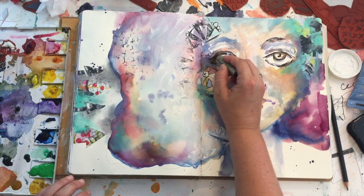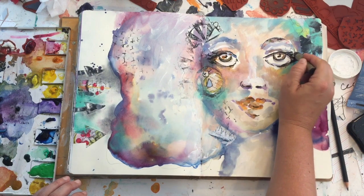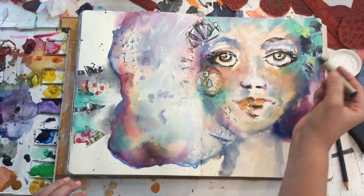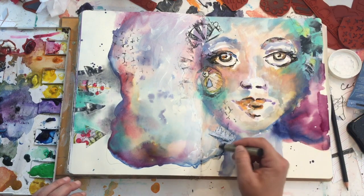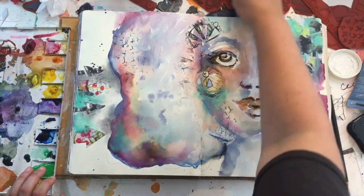So I just went over there with my Pitt Pen, and now I've got a black oil pastel and just once again adding lots more of that contrast that I've been yammering on about here and just blending it with my finger.